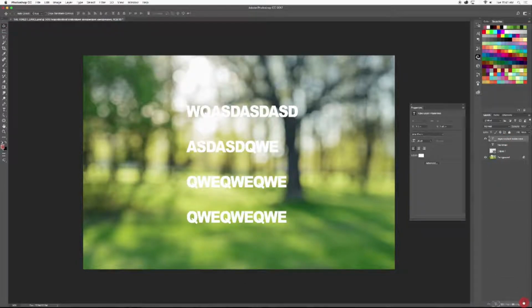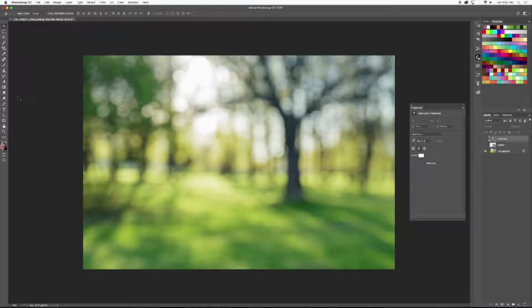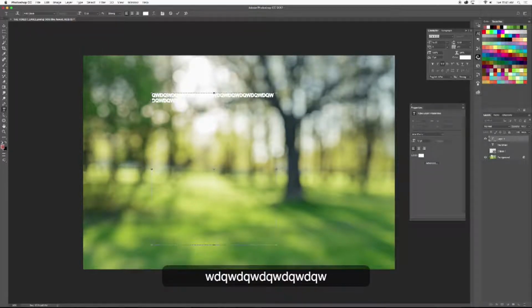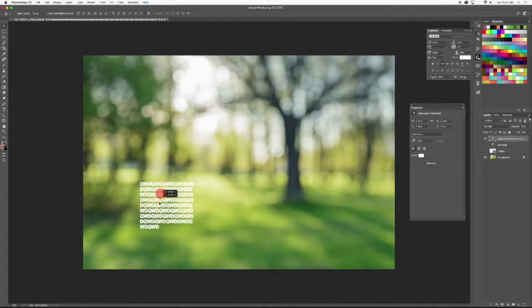The other type of text we have, I'm going to dump this in the garbage real quick, is what we call box text or paragraph text. And the same thing, you grab the text tool and you make a box. You drag out a box, and all your text now will be confined to it. I'm going to take my spacing down a little bit, down to 12, and maybe take my text down to 12. And now all the text I type will be confined to the inside of this box. You could reshape this box if you just grab the handles down below, and you could just keep reshaping and type as much as you want, and the text will be confined to that box.